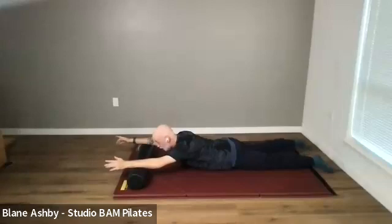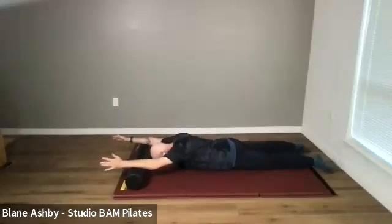Now the right leg's going to kick up and away, leg is long, and back down. Left leg kicks away, back down. Pause, round your torso back down. Deep inhale in here, exhale, pull the roller towards you, float the head and upper spine up.